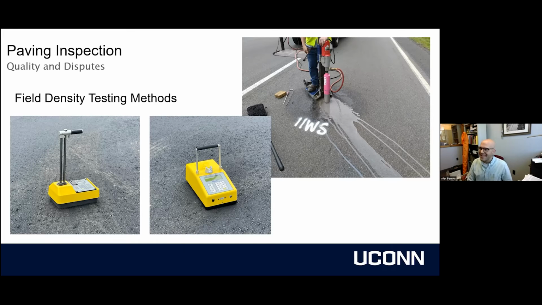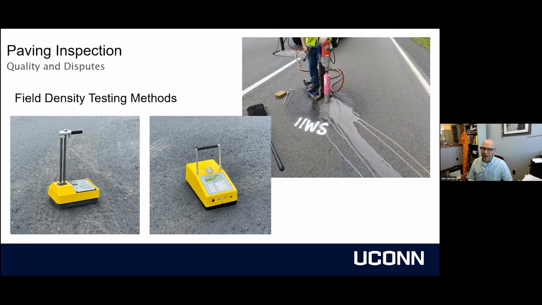So we're going to monitor density in the field, and we've talked about coring already, but we do this several different ways. The first two items here, this is a nuclear gauge, which uses a radioactive source and measures photons coming back from it to determine the density. This other one here is called an ESCD, an electronic surface contact device, otherwise known as a PQI, performance quality indicator. It's a similar phenomenon, but it's using an electromagnetic wave. So it's shooting a radio wave into the pavement and measuring how much of it comes back and what changed about it. They're both indirect measurements, and they're decent tools.